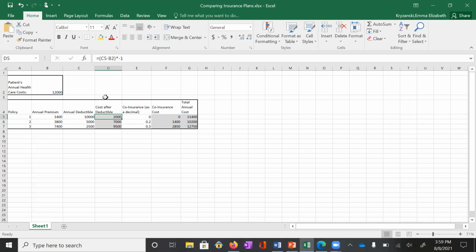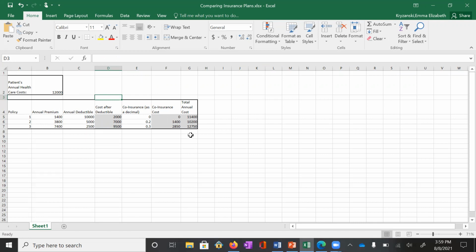It'll calculate for you the cost left to pay based on your estimated healthcare costs after your deductible. It'll take your coinsurance that you enter as a decimal and calculate the cost that you have to pay after the coinsurance kicks in, and then it'll give you your total annual cost based on that plan right here in this final column.